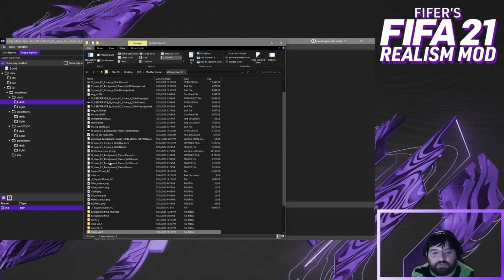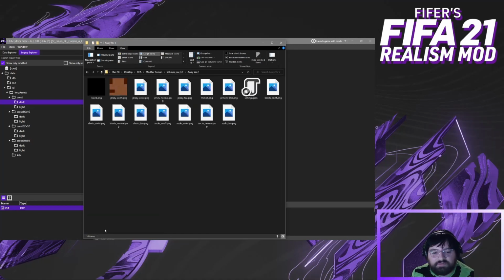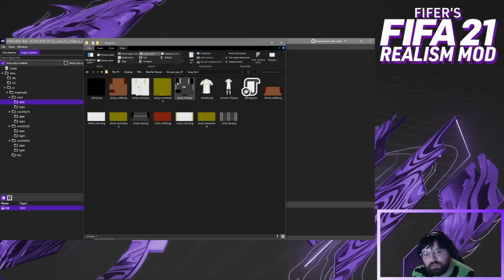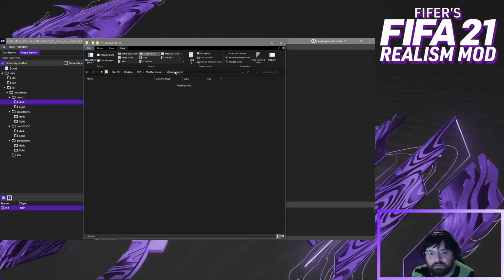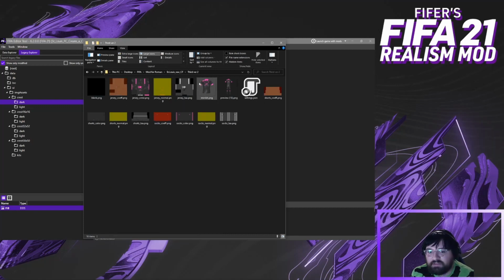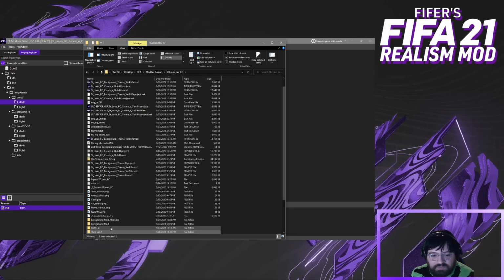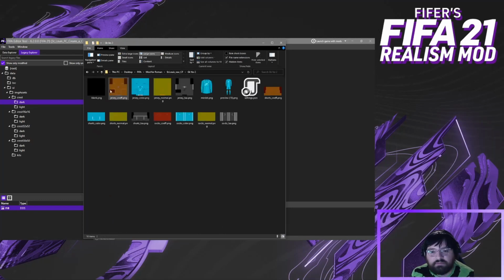But before I do that, if your team's going to have an away jersey, don't forget to make not only a home jersey but also an away jersey. If your team has a third jersey, like Spurs do, you can make a third jersey. And don't forget to make a goalkeeper jersey. In all, there should be 3 or 4 jerseys by the time you're done making them all in FIFA Kit Creator.